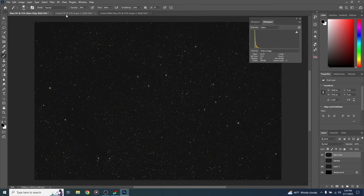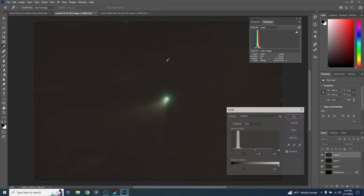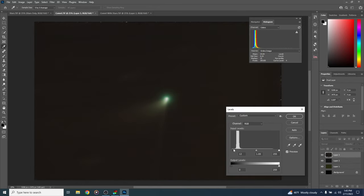And we can come back over here to this comet-only image we had before. Let's hit levels and try to darken that background just a little more. Control L, bring that in. Try not to get rid of the comet tail.